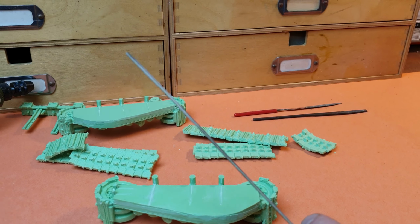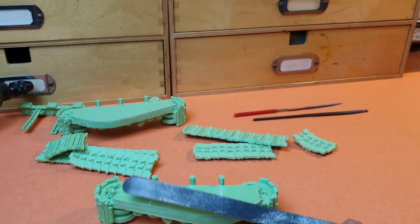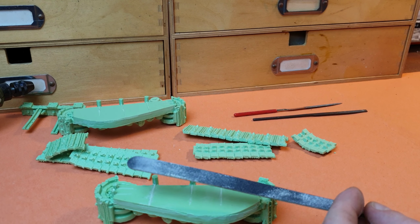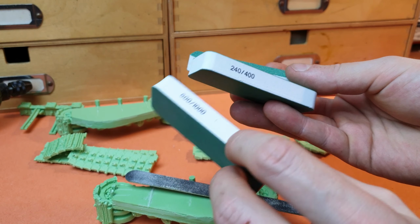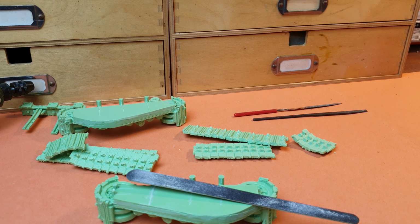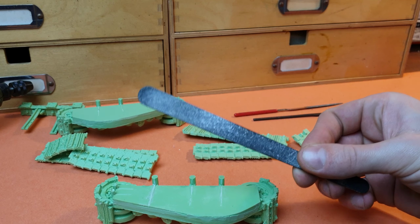You can buy loads of them from the pound shop or the euro shop for just £1 or £1.50, something like that. So that's what I tend to use for stuff that doesn't matter so much, that you're not going to see. There's lots of fancy little sponges and sanding blocks that you can buy, but why use them on things that you're not going to see? It's nice to have good things, but it's also good to know when to use cheap stuff.